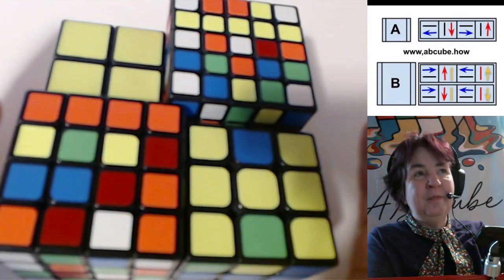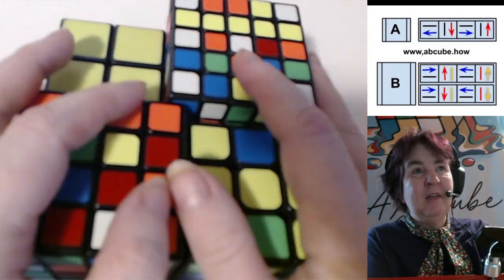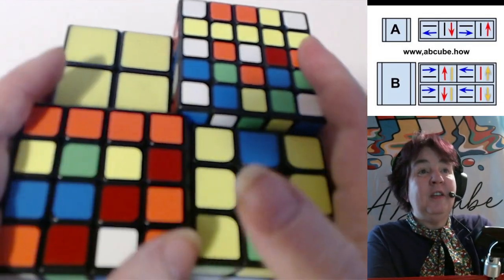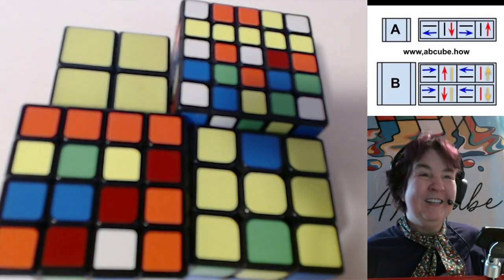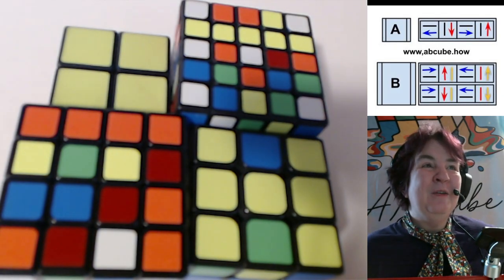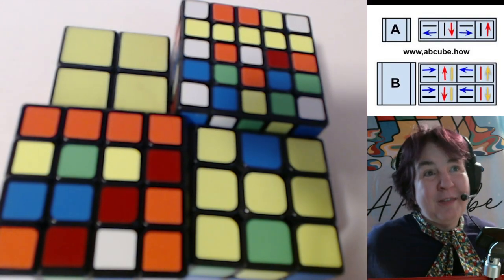And so the cube itself dictates what your columns are to solve the cube. So there you go. A 1 minute overview of why the ABCube method is perfect.